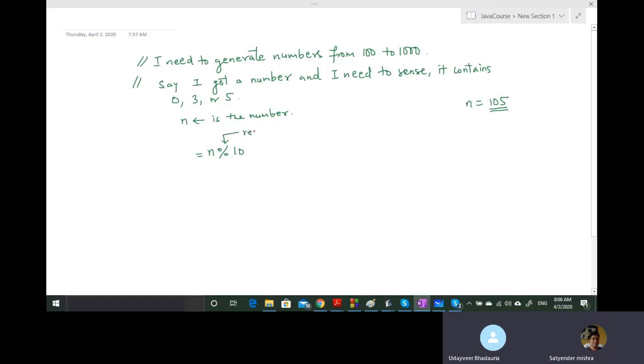It's basically called a remainder operator.